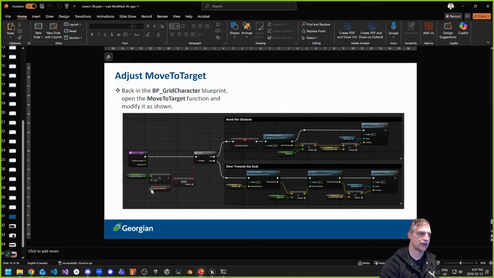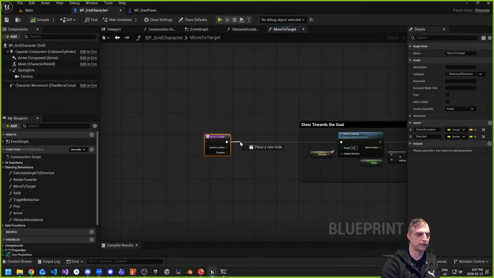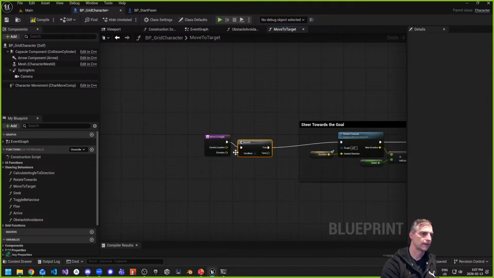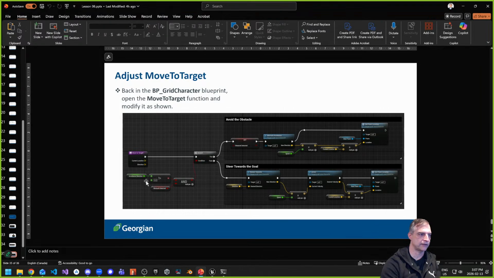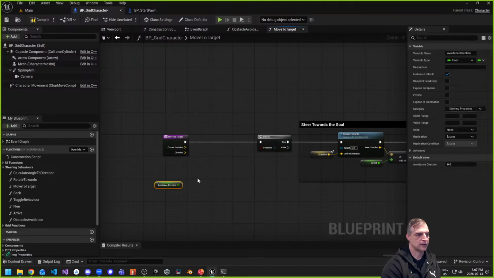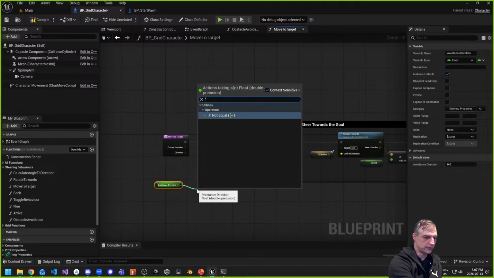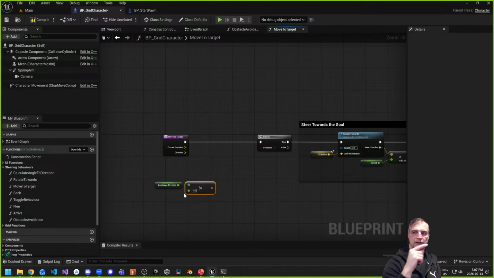We also want to do a check to see if the avoidance direction is not equal to 0. So if I'm not going straight, we're going to add another branch in here. This check is basically going to check if my avoidance direction, so get avoidance direction, is not equal to 0, that means I'm turning left or right. If it's +1, I'm turning to the right. If it's -1, I'm turning to the left.